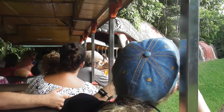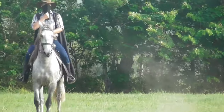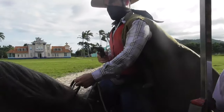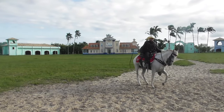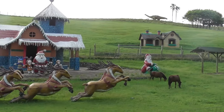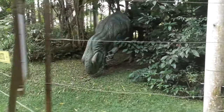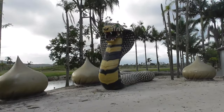When you see those train rides in amusement parks, you think they're boring and just for little kids. But here at Beto Carrero, this train ride was really cool — it took over 15 minutes, taking passengers through various landscapes. At one point the train got attacked by bandits who were trying to rob the passengers, but then luckily Beto Carrero came and saved the train. The most absurd section was the part where you can see Santa Claus, ponies, and dinosaurs all in the same picture. After that, the train drove into a cave full of dinosaurs.